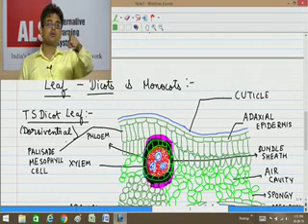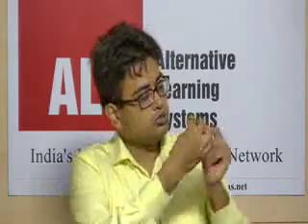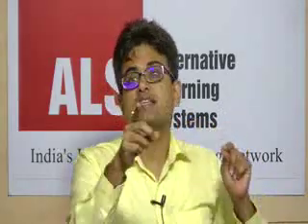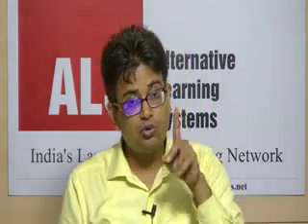Dorsiventral leaf. A dicot leaf is dorsiventral, meaning there is a dorsal surface and a ventral surface. But in a monocot leaf, suppose you are looking at a grass leaf or a bamboo leaf, both the surfaces are exactly the same. Whereas if I give you a dicot leaf, you will be able to know that this is the upper leaf surface and this is the lower leaf surface. There is a huge amount of difference between these two surfaces. You know very well that this is the upper, this is the lower. But in a monocot leaf, it might be a bit difficult because both the surfaces look exactly the same.